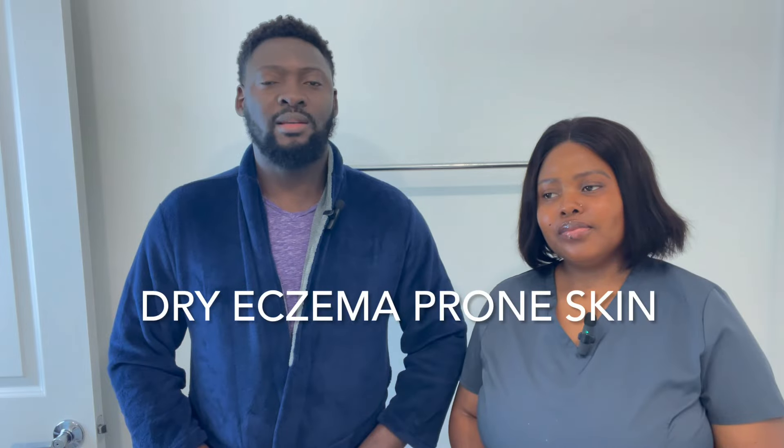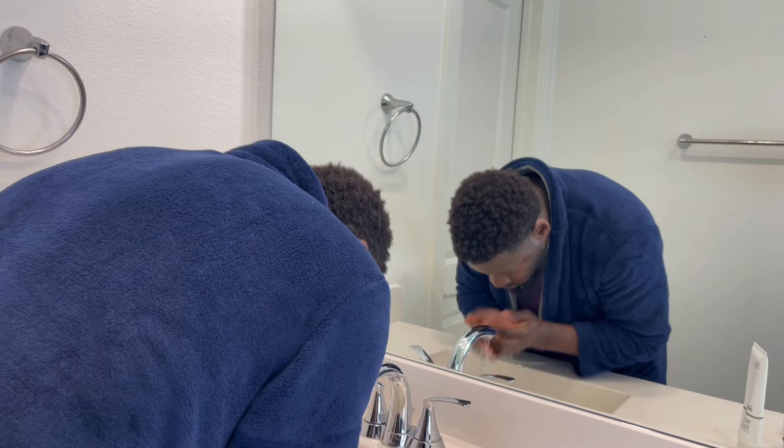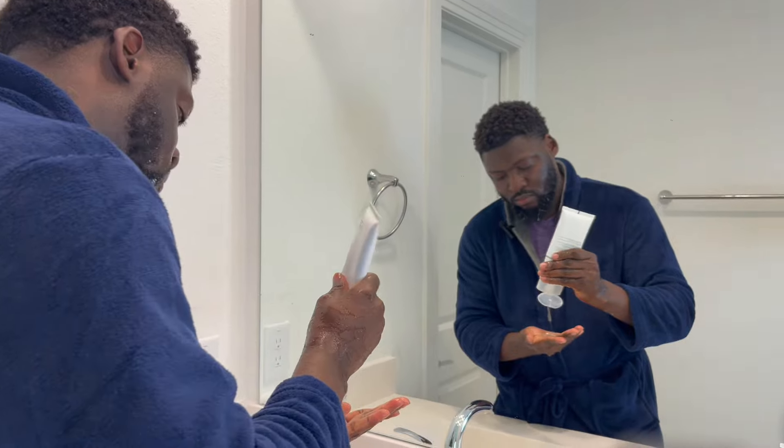What's your skin type? It's eczema prone, it's a little bit sensitive. I know you're using The Ordinary already. I've also added two products from The Ordinary. Are you ready? We'll have to start your routine. Let's do it. The Glucoside Foaming Cleanser is the best cleanser that I highly recommend to all the guys. It really does a good job cleansing the skin and also maintaining the skin barrier.